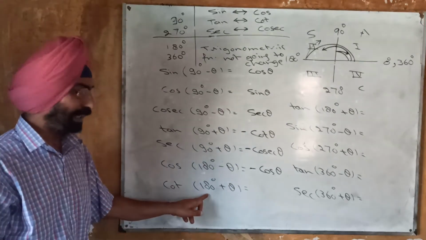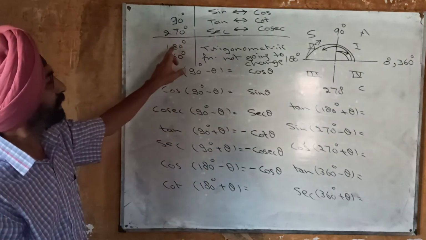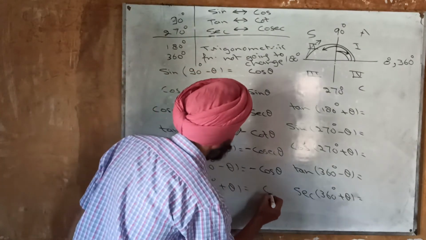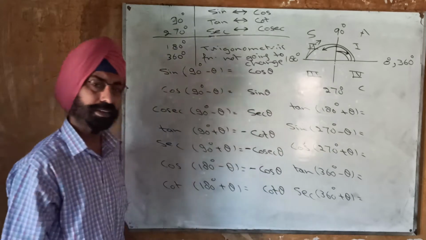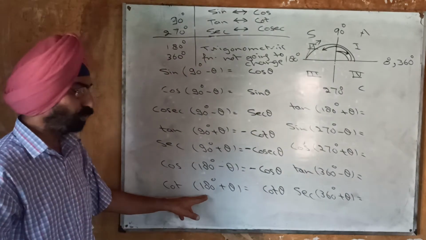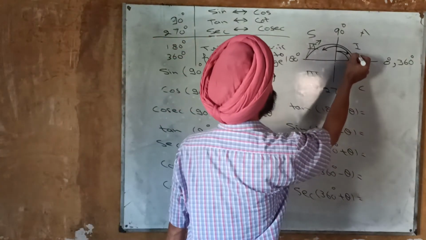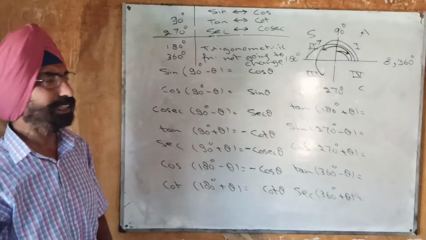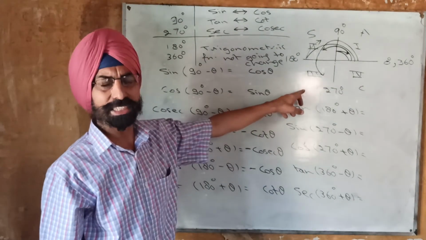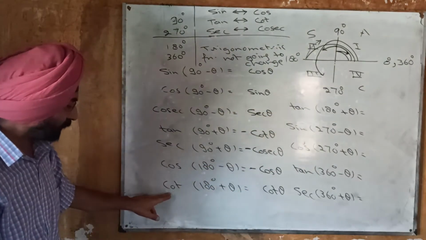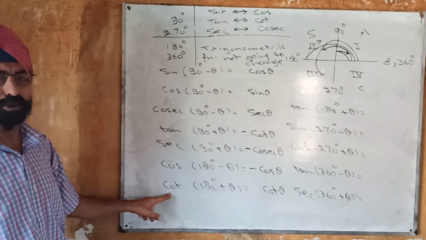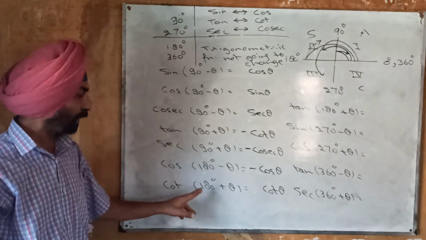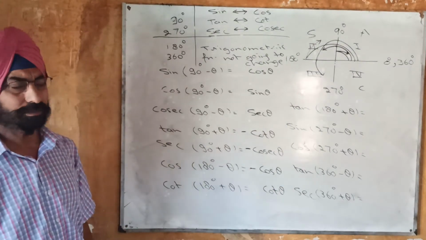Once again, it is 180, and 180 means trigonometric function is not going to change. This cot will remain cot, so it will be cot theta. And what about the sign plus or minus? It is 180 plus theta. This is your 180, and plus theta will take you into the third quadrant. In third quadrant, tan and its reciprocal cot are positive, and your function is also cot. So tan and cot are positive, so this will also be positive. So you will not put a negative sign here. Cot of 180 plus theta will become cot theta.